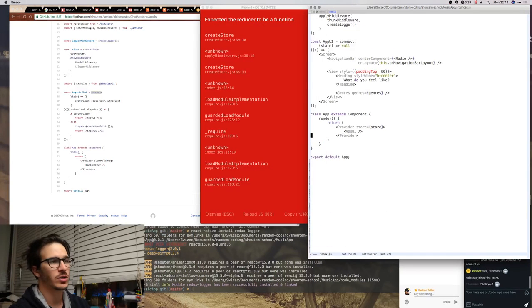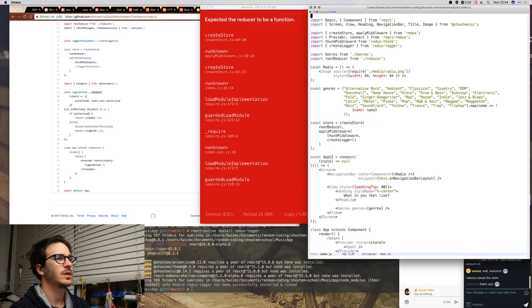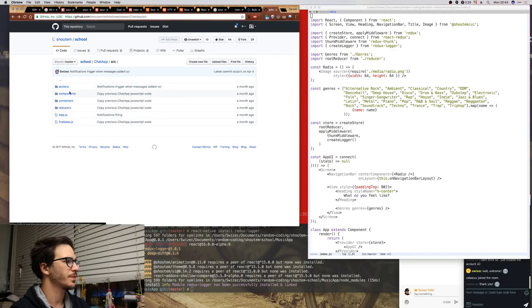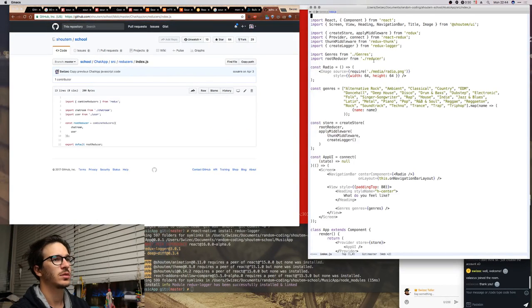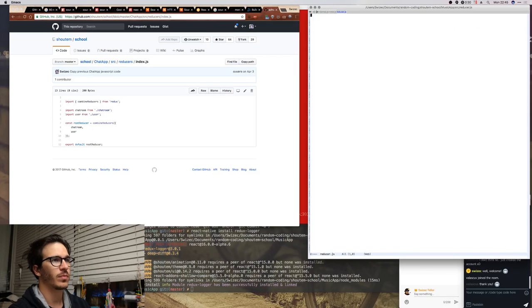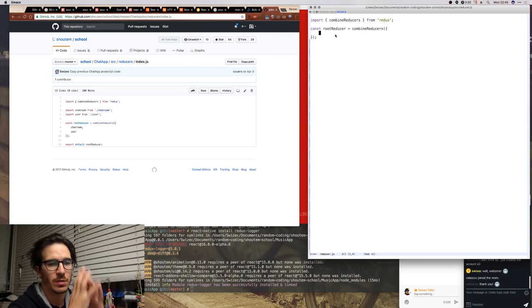Expected the reducer to be a function, obviously. So let's create our root reducer. Reducers, index.js. So import... okay, and then we do const rootReducer equals combineReducers, and what's gonna be our main reducer?